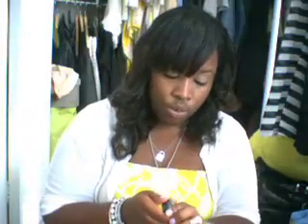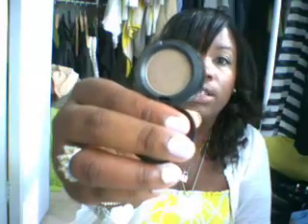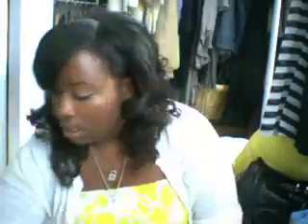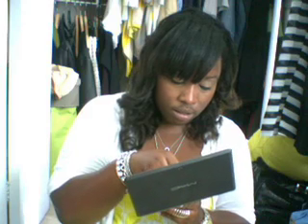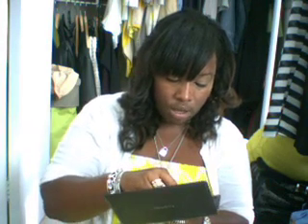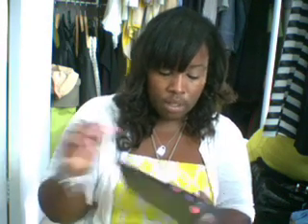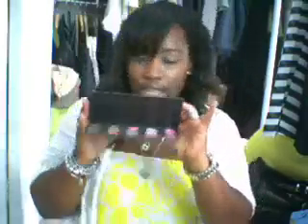I also picked up Patina, which I heard is like Wood Wink but more interesting — that's what Lollipop26 said. It's a very pretty color. I use it as a blending color and a crease color. Then I picked up Expensive Pink, which — I don't know why they call it that because it's more like a coral. And then I got Soft Brown. I'm not sure if I talked about this in my MAC haul, but it's a really pretty brown.